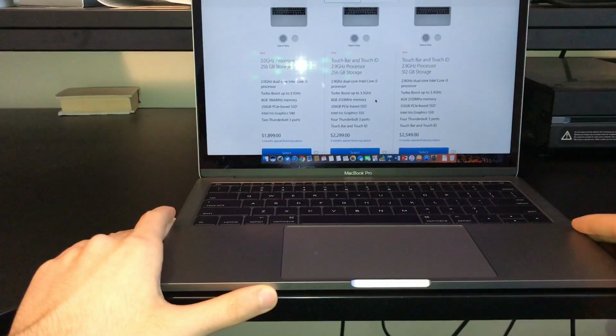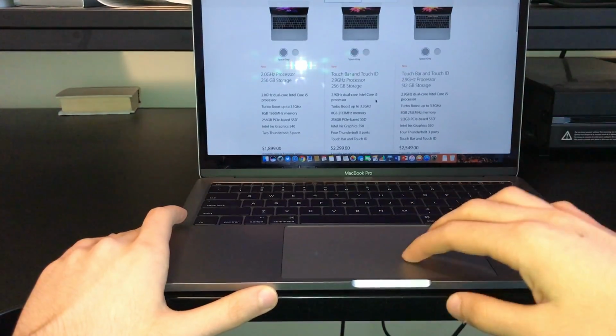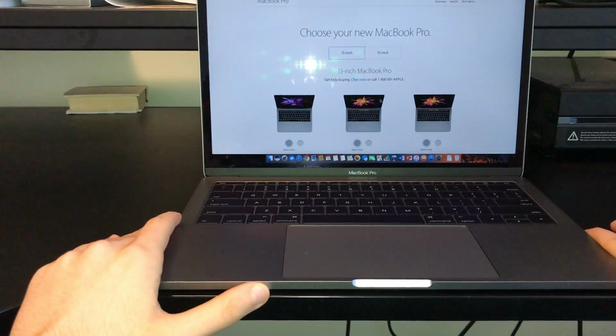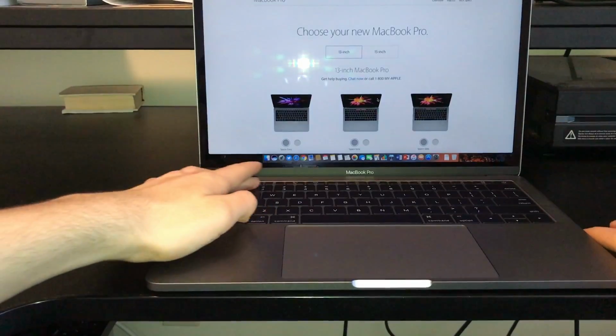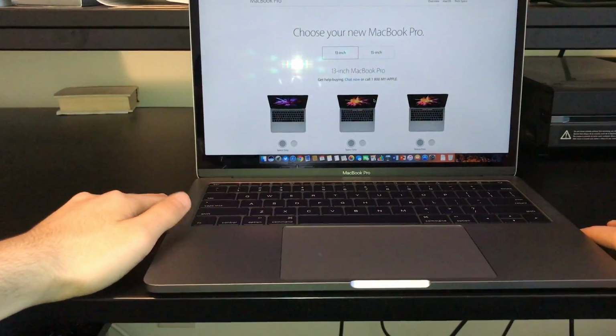It's not a lot, but still $300 cheaper, $400 in some other countries. So that's the difference right there. And with the base model, you're getting better battery life and better speakers. And also, if you don't like the touch bar, you want the mechanical click or whatever, go for this one.